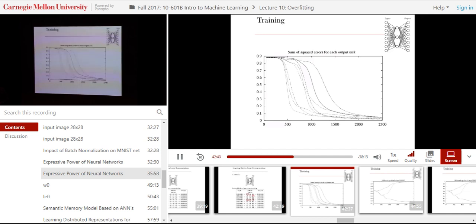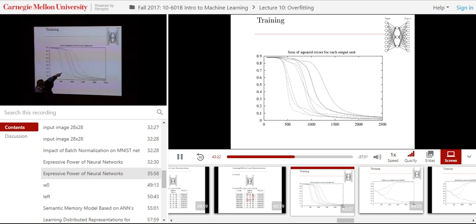All right, now, just for fun, I also made a plot while I was training this network of how the weights and the error terms changed over time. So here, for example, I was training this to minimize the sum of squared errors at the output. And here there are 8 outputs. And here, as a function of training, was the sum of squared errors over the training set for each of those 8 outputs. And so what you can see is something about the behavior of gradient descent training.